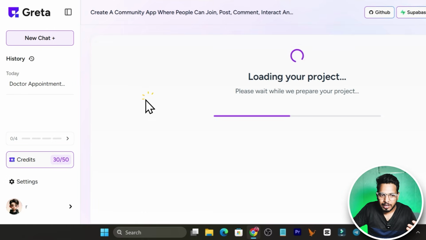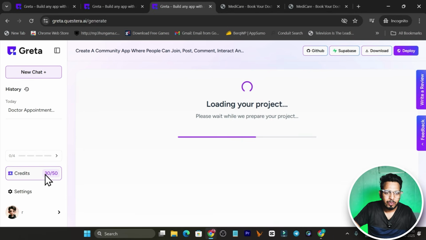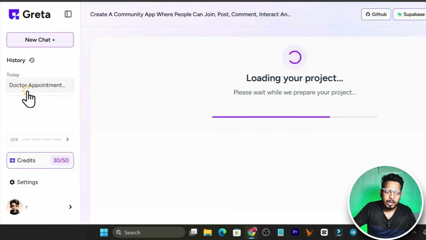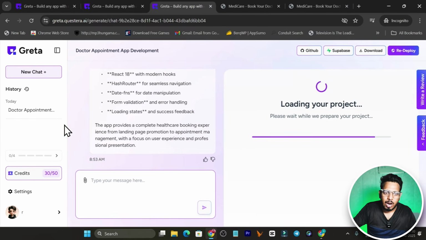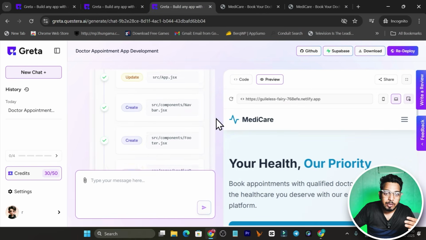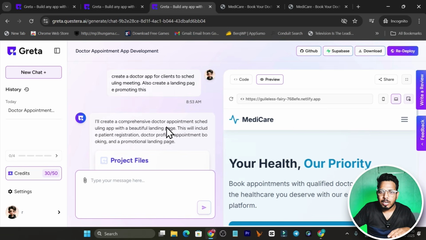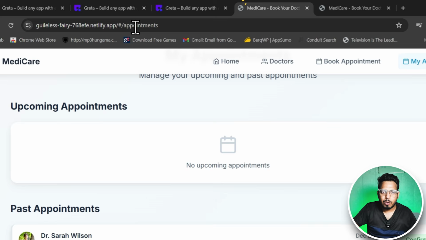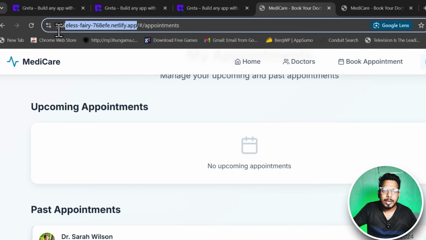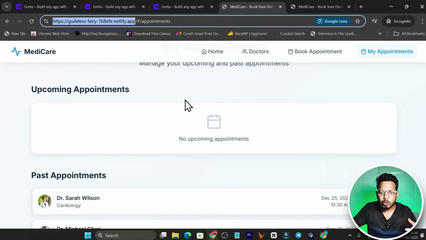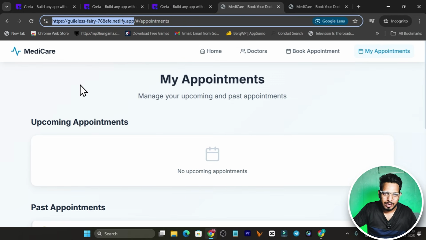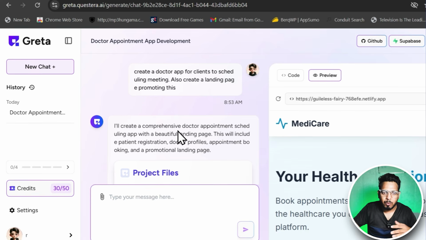Okay, I am out of credit right now because I am just testing out the features, and you will see that every time you are creating a new tool or app, it is going to cost you 30 credits here. But don't worry, I have already created an app here, the doctor appointment app, and I have even deployed this app on my platform. You can see this is deployed and I got the link. I can also connect my custom domain here, so it will redirect to my custom domain. Okay, no worries, let me give you the demo here first.